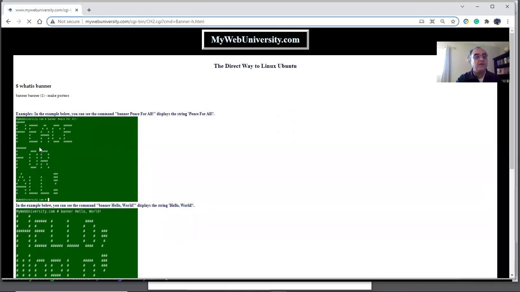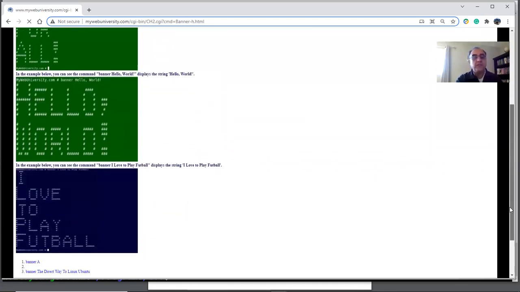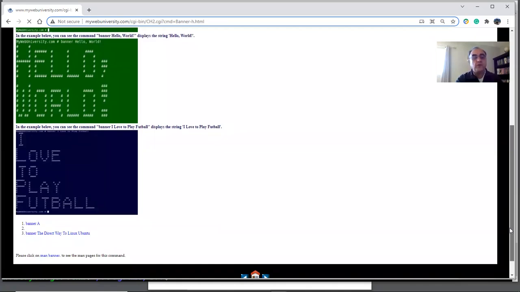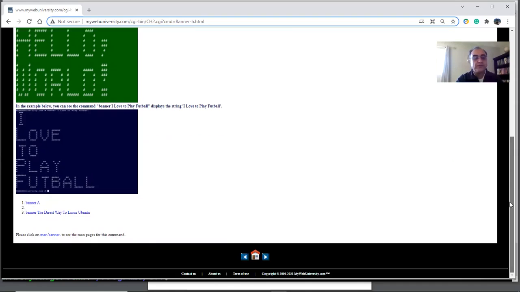Right here, as you can see, I wrote "peace for all," and it is displayed in poster format. If I do hello world, hello world is displayed. Here I say I love to play football, and whatever string comes after banner, I pass it on right here, and it will be displayed in a poster format.